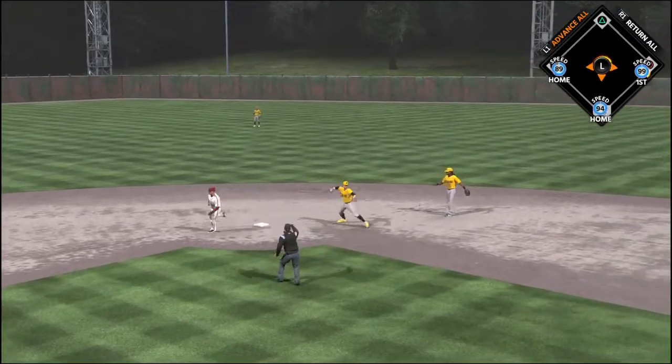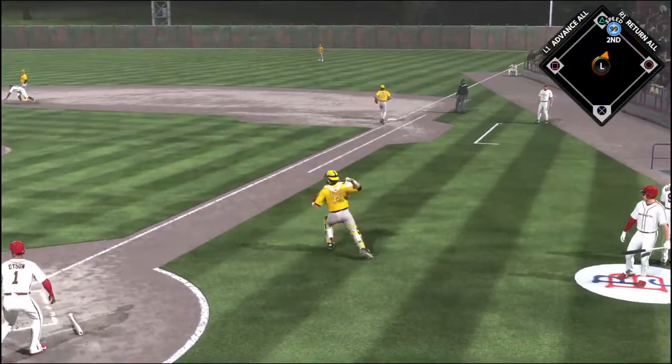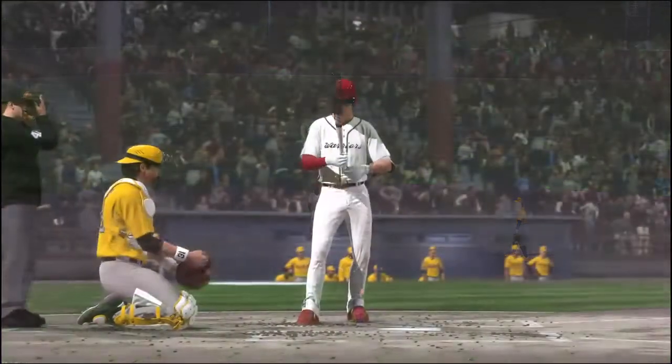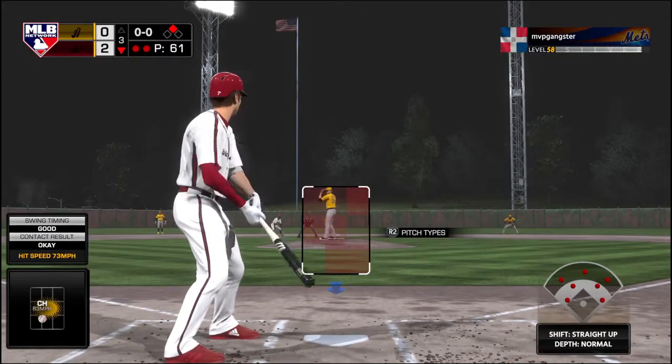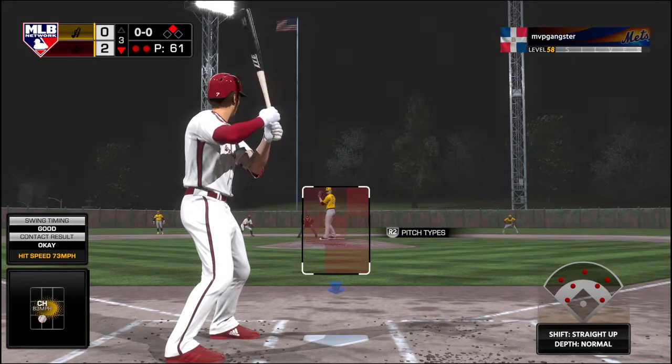Grounded back up the middle. He'll go to the bag for 1, but they will not have a shot at 2. He's safe at first, and that will plate our opening marker of the ball game. And he'll get in there safely. The batter, number 7, second baseman, Trea Turner.